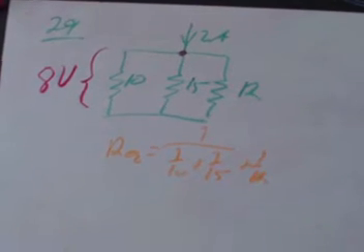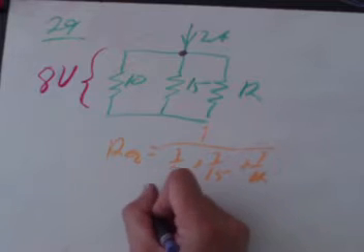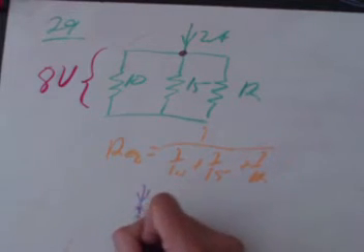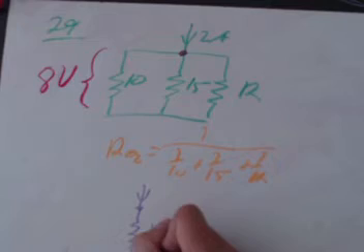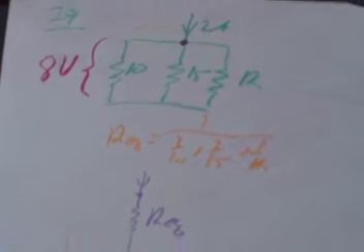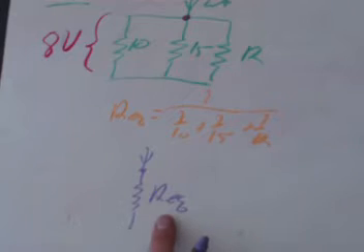Now, this is very awkward, having the unknown buried in the very bottom of a fraction like that, but it is what it is. It's mathematics. It can be solved for without too much difficulty. What that says then is that the 2 amps you have coming down through here goes through a resistance with a single value of Req. So this whole resistor network, including the unknown in there, is now reduced down to an Req.